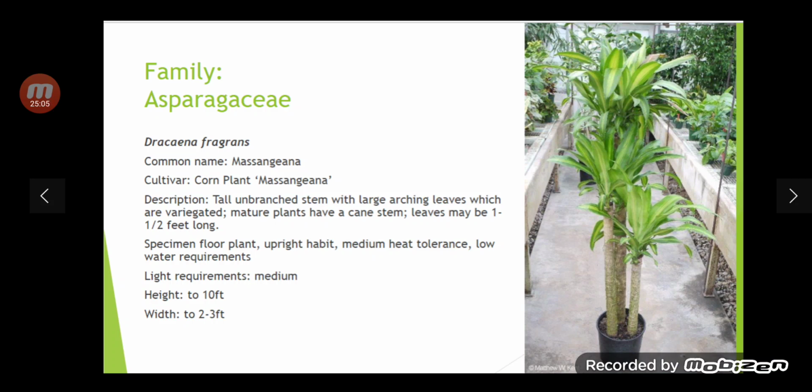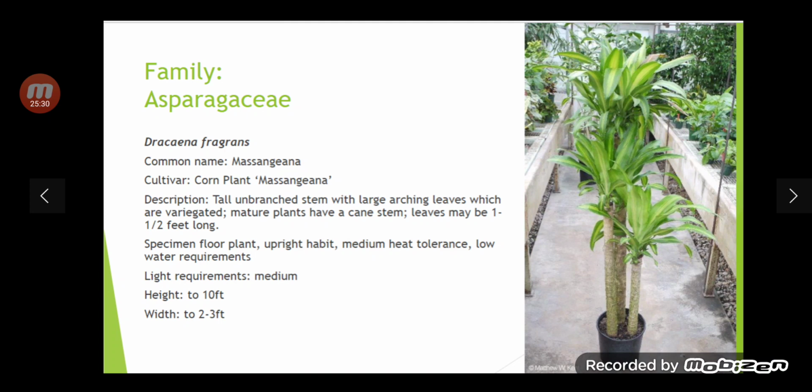Asparagaceae family, Dracaena fragrans. Common name Massangeana, corn plant. Description: tall unbranched stem with large arcing leaves which are variegated.